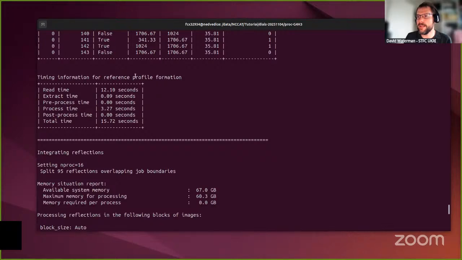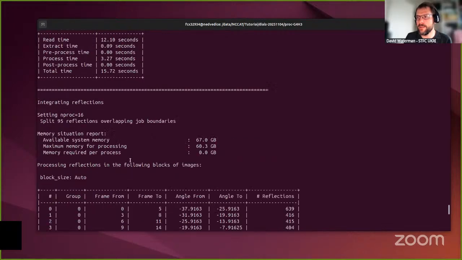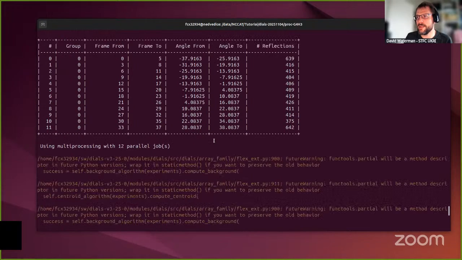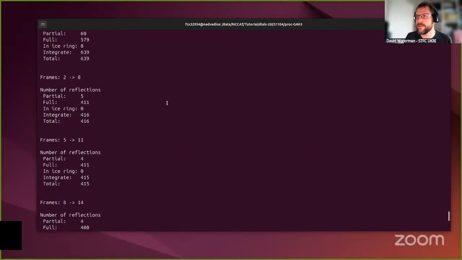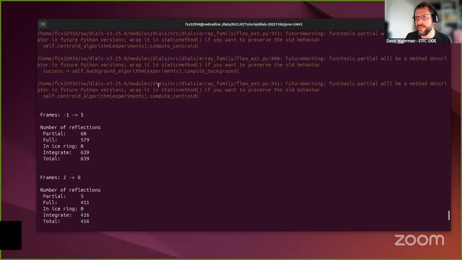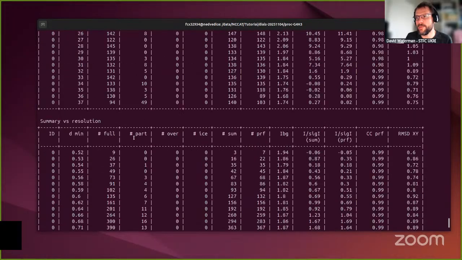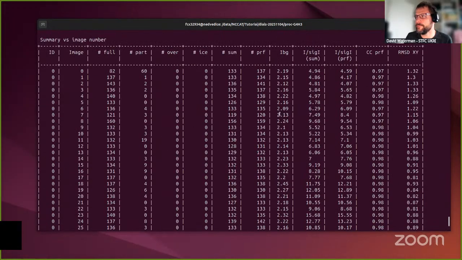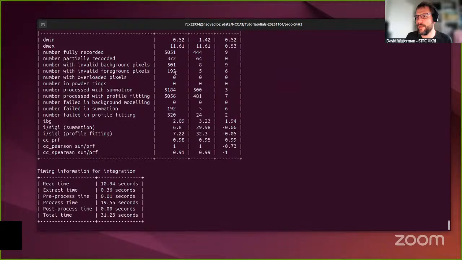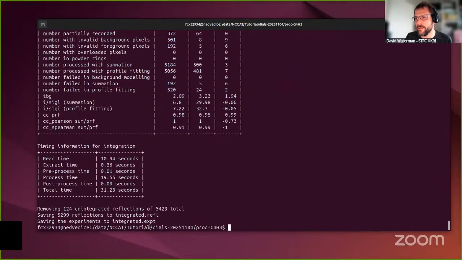And then in the second part of integration, it goes ahead and uses those profile models to do the integration. And it's finished already. Okay, so we've got integrated.refl, integrated.expt.